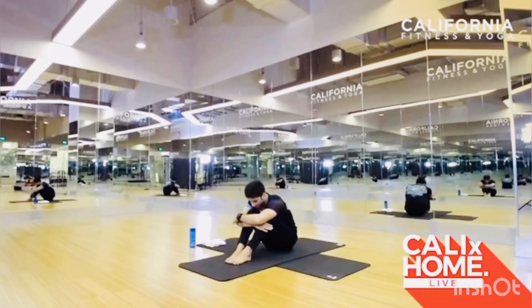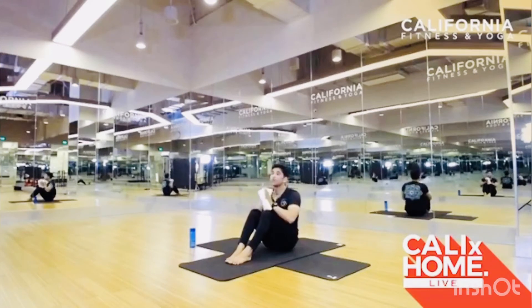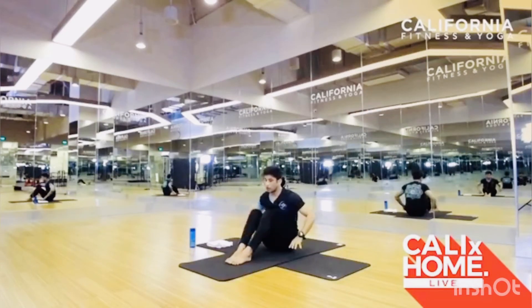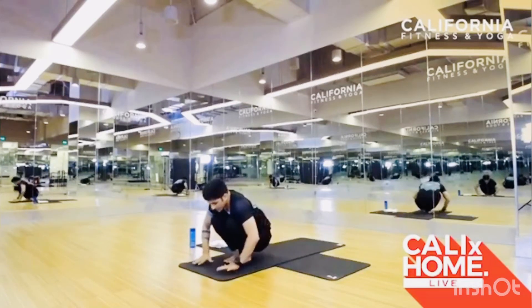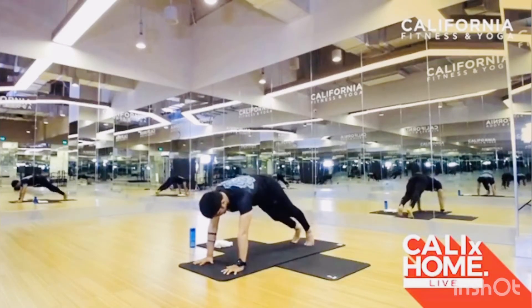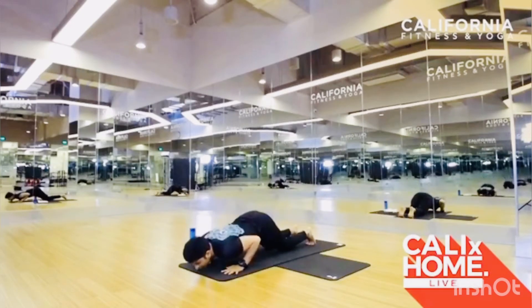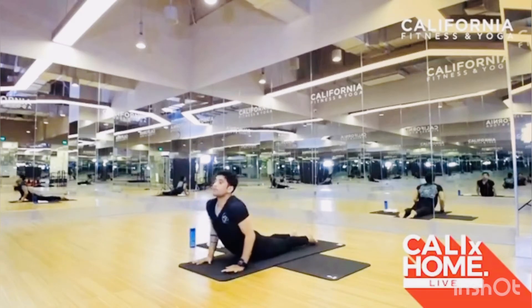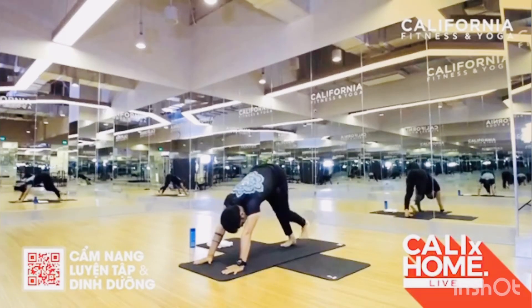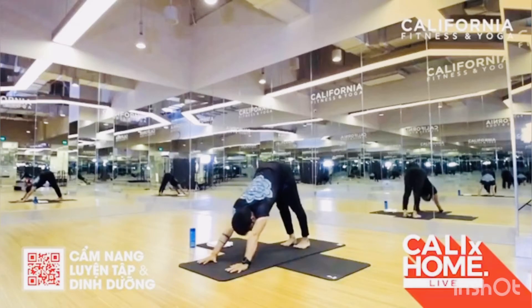Exhale head down, breathe out. During the class, if any pose you feel uncomfortable or a little bit harder, take rest, drink water, and then again try. Okay — now lift your hip up, inhale, lift your hip and then both hands down. One leg back, then both legs back. Exhale breathe out — big knee knock. Inhale, bend your both legs, press your knee down, exhale, bend hands, chin down. Inhale — upper facing dog, leg straight. Exhale lift your hip — downward facing dog, try toe down.